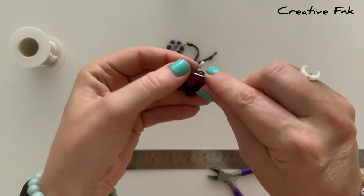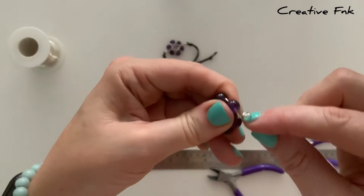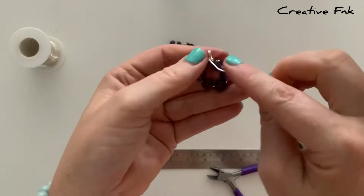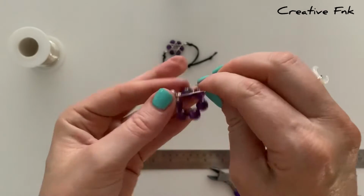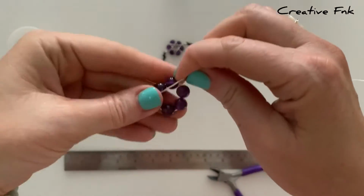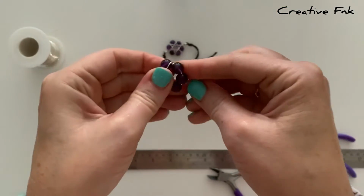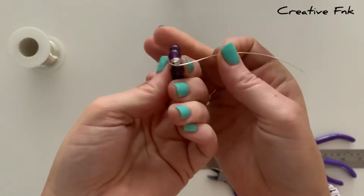And we're just going to bring it around that bail 1 full loop, nice and tight around the bottom there. Now with our wire we're going to start to form our star. So we're making a little triangle on each side. To do this, we bring the wire in between 2 beads at a time. So the first 2 beads, and then another 2, and then back up to the top.